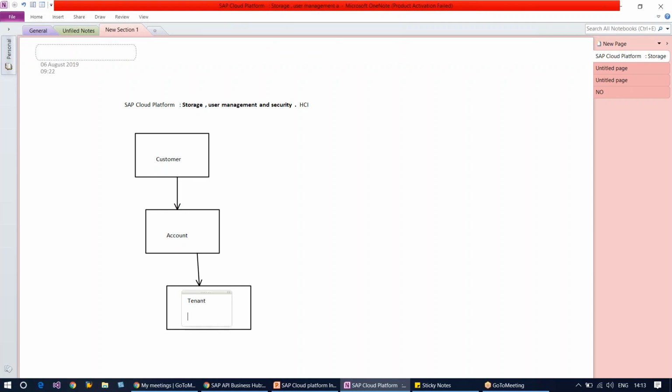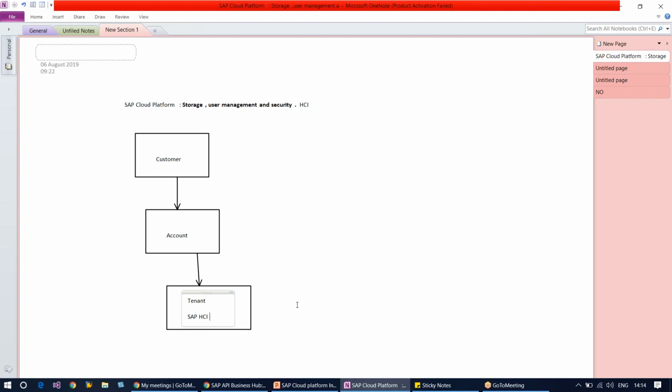Now you can assume this tenant as an HCP HCI tenant. Whenever we want to subscribe to the services, we'll have an account and they will give the particular SAP HCI access. So they will give you a URL, which I'll also show in my demo. I'll be navigating to the system also.